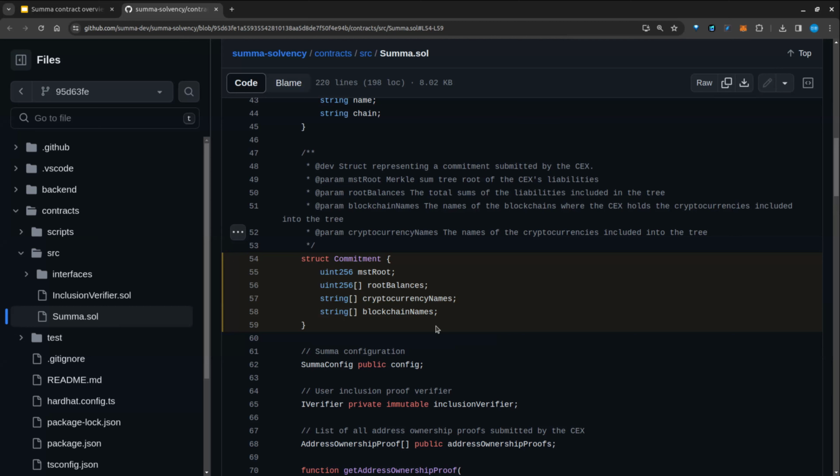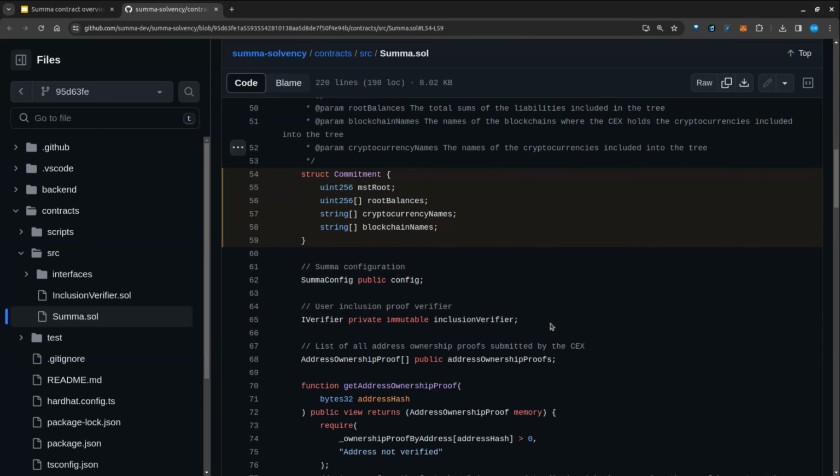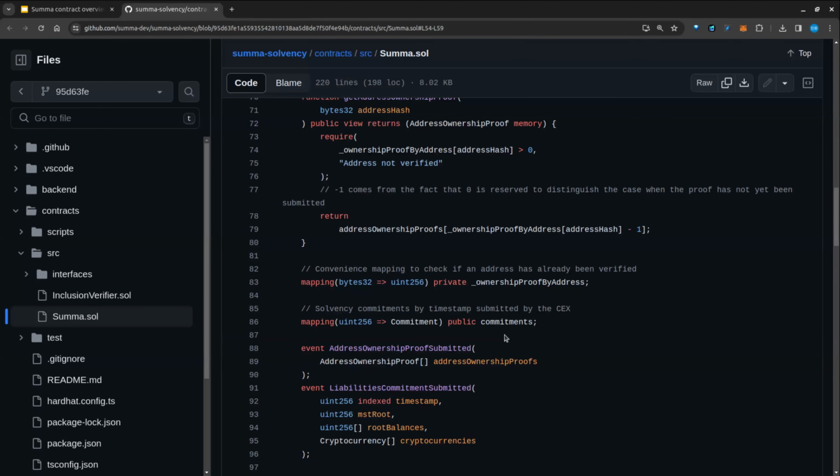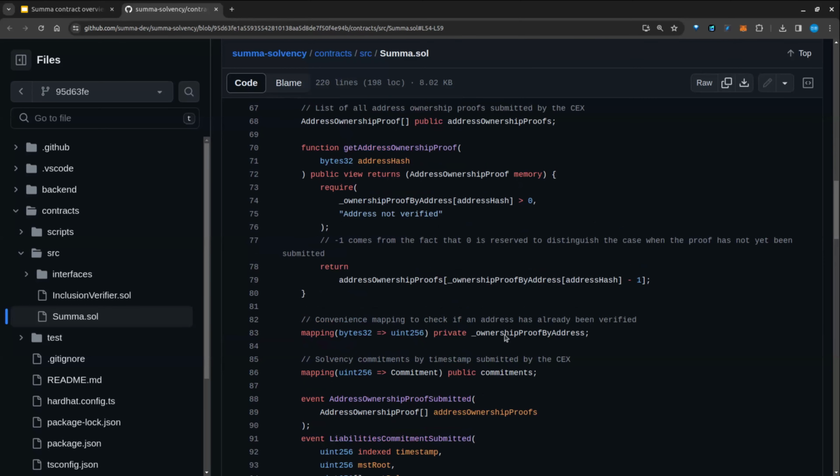You can see the commitment structure. You may quickly notice that this commitment is only storing the record, and I didn't add a slide on how to add this commitment.